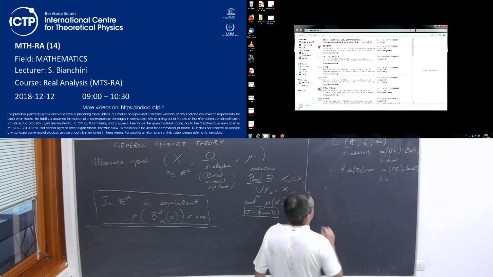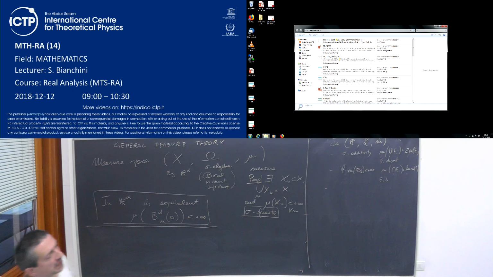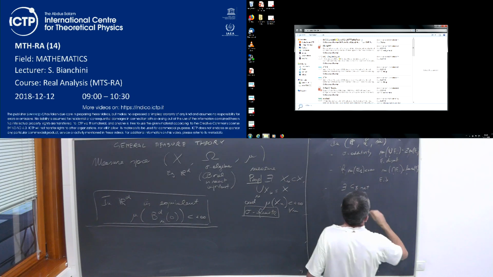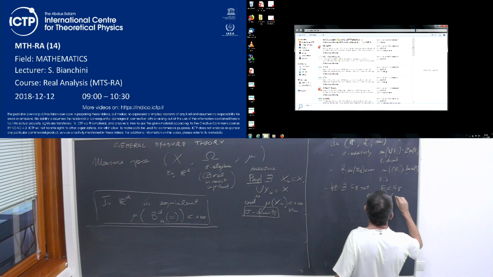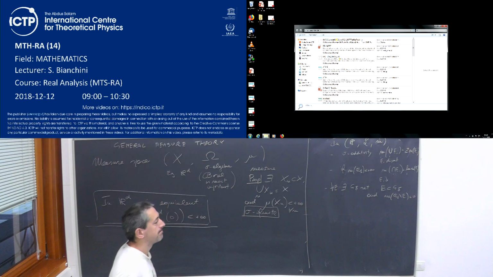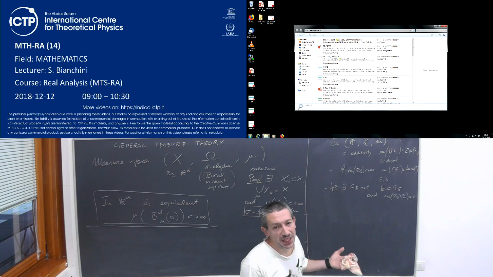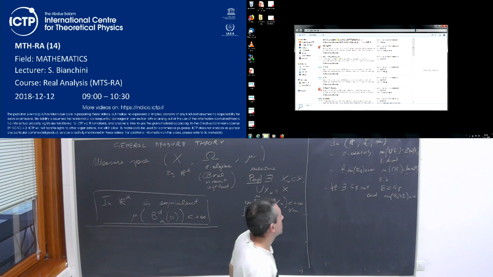Then after this we have the regularity principle. By definition, for all E there exists a G delta set such that E is contained in the G delta set, and the measure of G delta minus E is equal to 0, or they have the same measure. Or smaller than some epsilon? If this G delta set is an intersection of open sets, then you use this to say that it should go to 0.